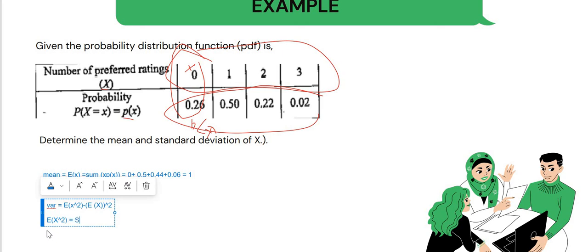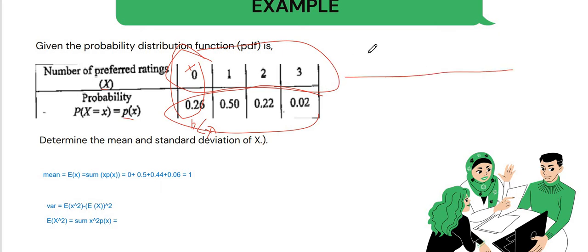This is the mean. Summation X square PX. So what does it mean? You need X squared. Now what we do is you just multiply X square with the PX. So now what we do here, you need to extend the table that we denote as X square. Okay, you need to do the table of X square. Okay, class, right?